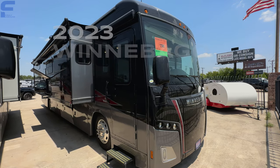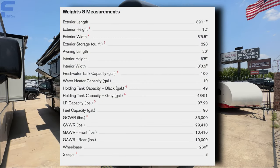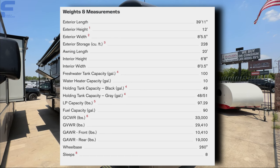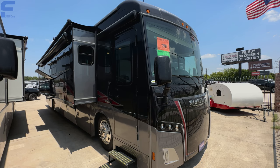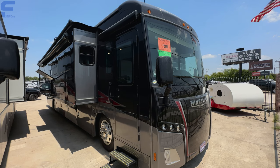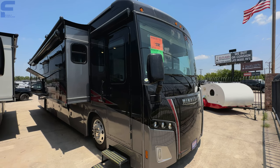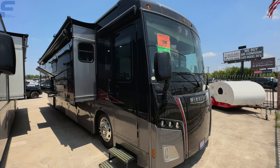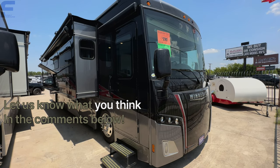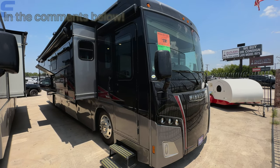You're going to be able to see the floor plan layout and specs on the screen here. I'm really impressed with the fact that this has two full bathrooms and bunk beds — it's very impressive as far as interior design goes, especially if you have more company you want to take along on motorhome trips. Let's go take a look at the outside, then walk through the inside. As we go through this video, let me know what you think in the comments.